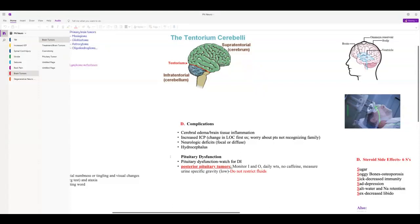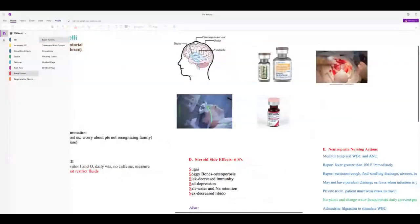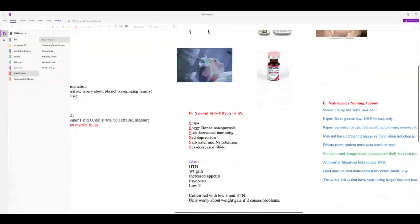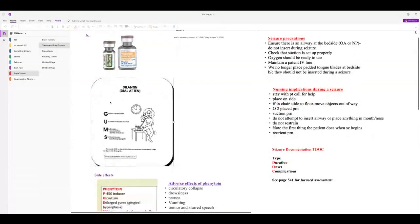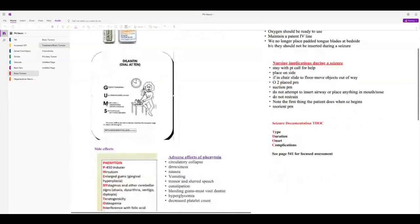This is just showing you some types of treatments, and this is, again, phenytoin and dexamethasone. Steroid side effects you already know. So let's go to the treatment. Phenytoin, there it is again. You don't have to remember the normal level anymore, because it'll be on your exam. This is just telling you the side effects again, the gingival hyperplasia, use alternative birth control. I don't know if you've seen this mnemonic before, but that's kind of cute.